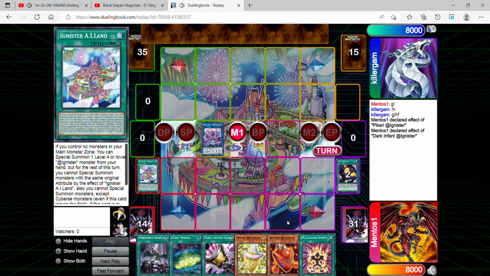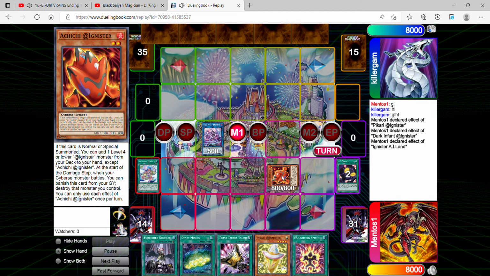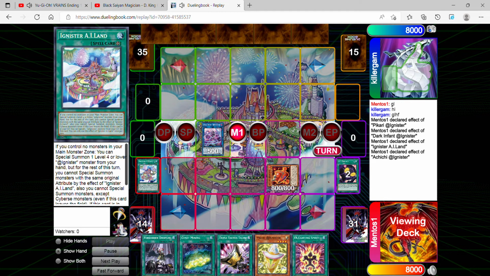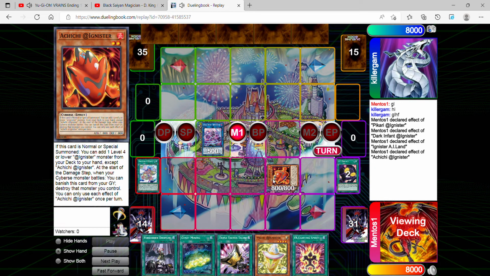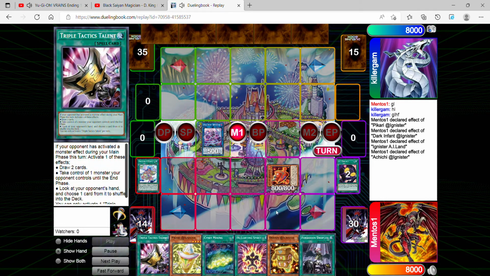Overall, I drew really great cards, but no reason for me to summon into Picari again, since it's a hard once per turn. But I can summon Achichi since I haven't used its effect yet, and I'll special summon with the Island, and I'll be able to search with Achichi to go into Doshin. I'm going to continue the play.